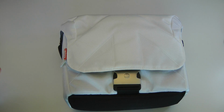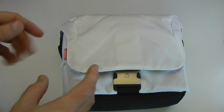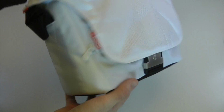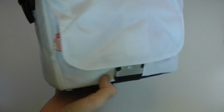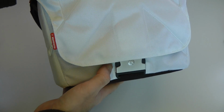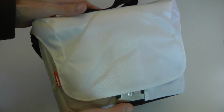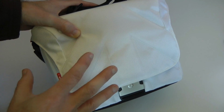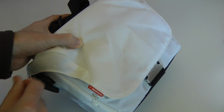So let's have a look at the bag itself. It's available in various colours. I've got the white version here, and as I run through it I'm going to tell you about some of the features that I really like. So first of all, the styling. Love the white styling. Very fetching look to the bag, and I know you all like me saying the word fetching, but it is. It just looks very unique. Love it in the white colour. It doesn't look so nice to me personally in the other colours, but it's a personal preference what colour of bag you go for. We've also got the Manfrotto logo here embossed onto a piece of plastic on the front flap.